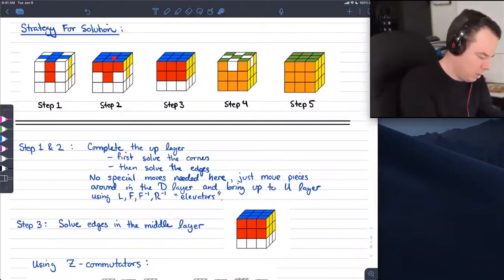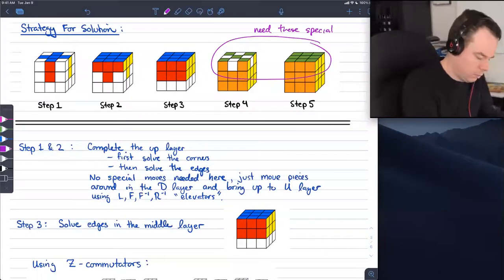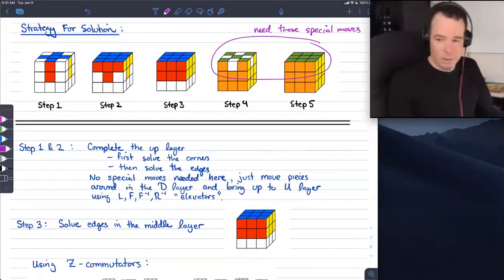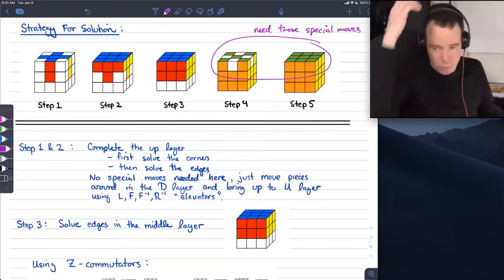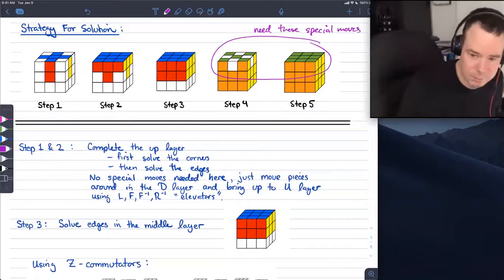And then we go in and complete the corners as step 2 in the first layer. And then we complete the middle layer for step 3. And then we flip the puzzle over, complete the corners for step 4, and complete the edges for step 5. It's only at really this point we're going to need these special moves. Just like on the oval track puzzle and the like, it's really when you get to the end game that you need the special moves.